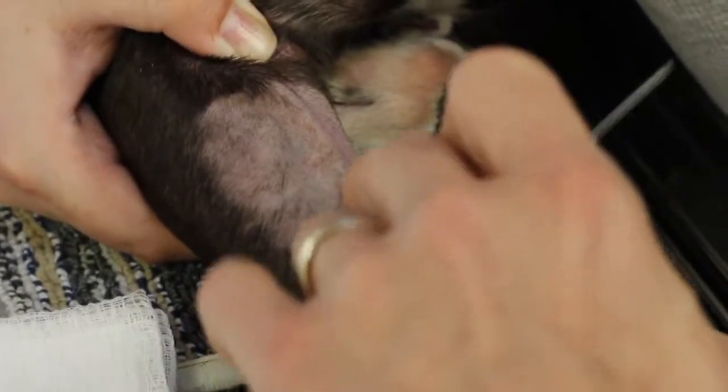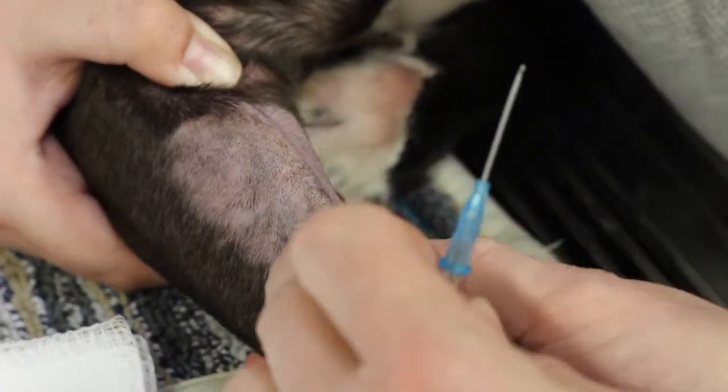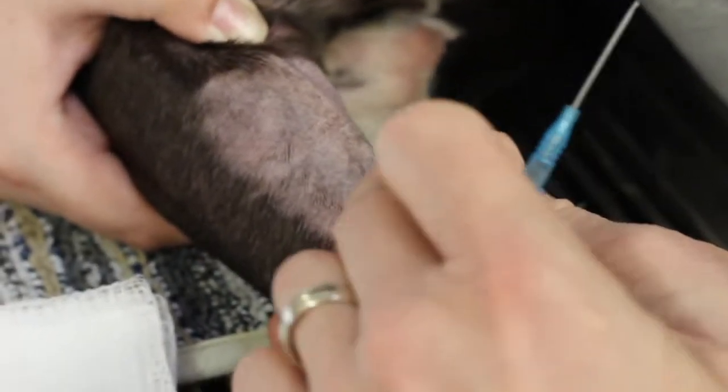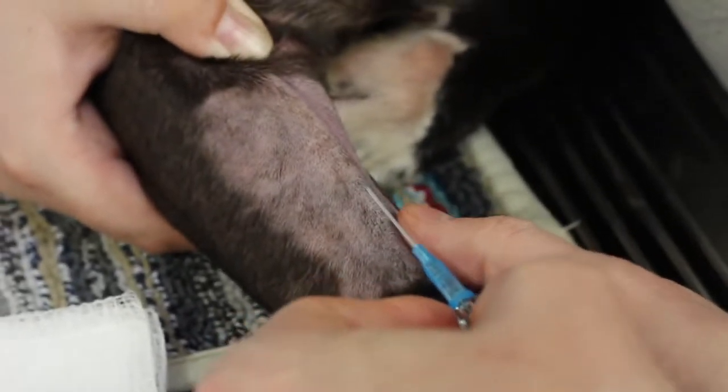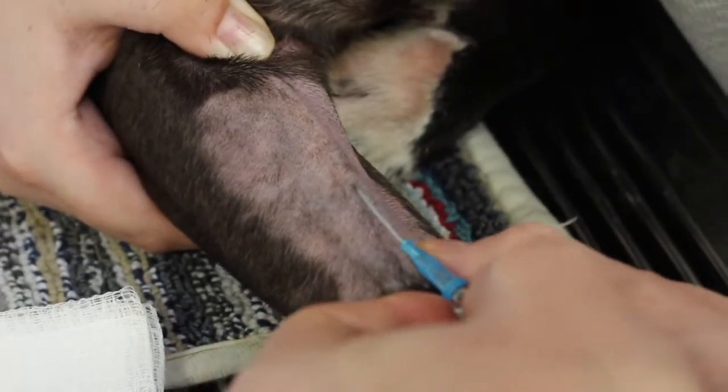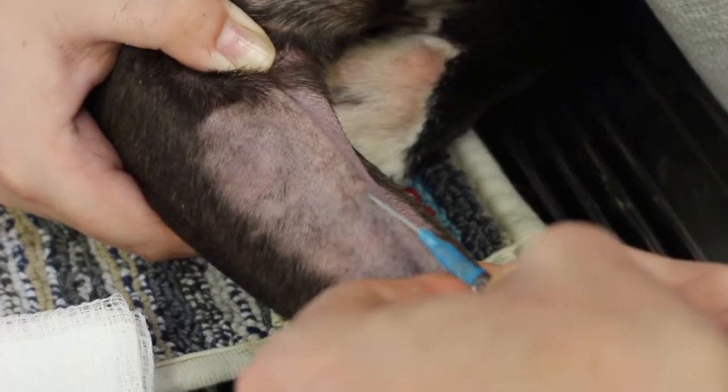If I bounce this vein — you can see it standing up nicely. Sometimes she's got a firm vein, but sometimes it rolls under the skin. If you move it like that, you can get a visualization of where it is. You can see the vein. And I try to get right into the center of the vein and thread it up the vein just a touch.